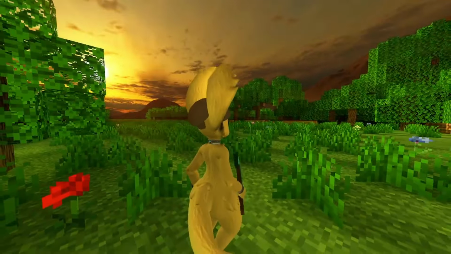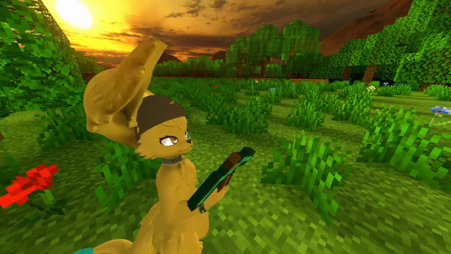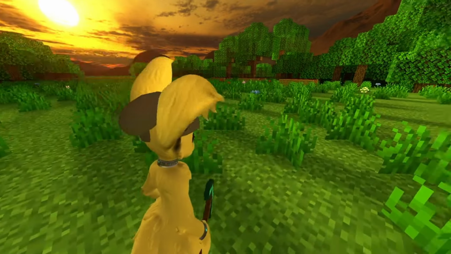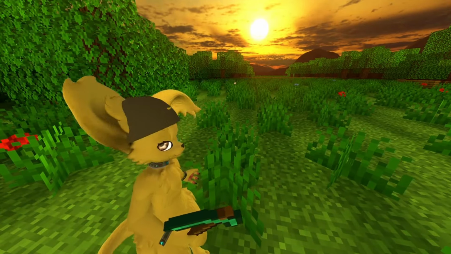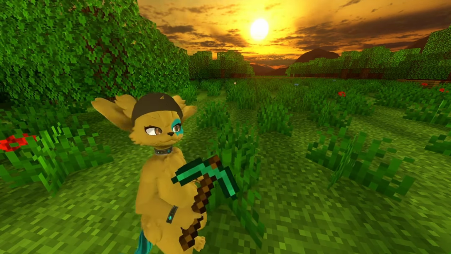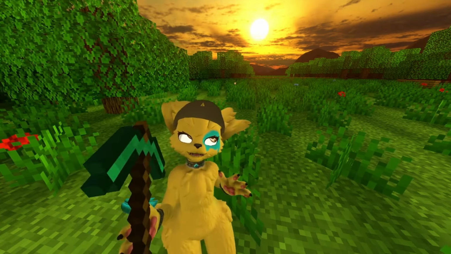Let's see. Where should we start? Such a big open field. Where do you think we should start? I guess let's just go this way. You see this? This is grass. Very valuable. Let's get some. You're doing good. Good job. Okay. I think we have enough grass. Let's go look for some other things, okay?